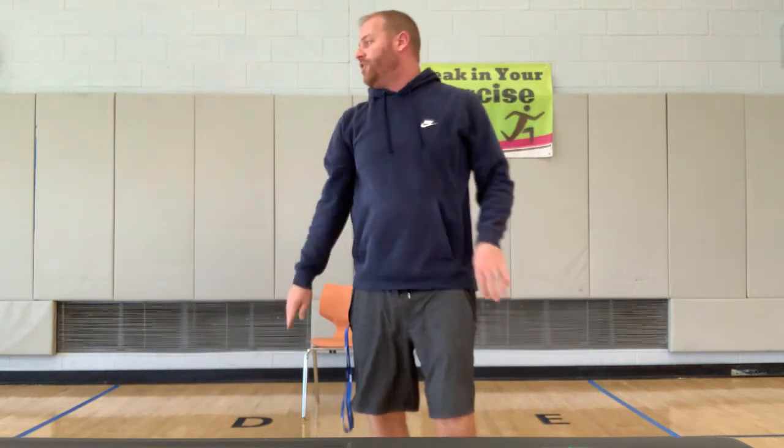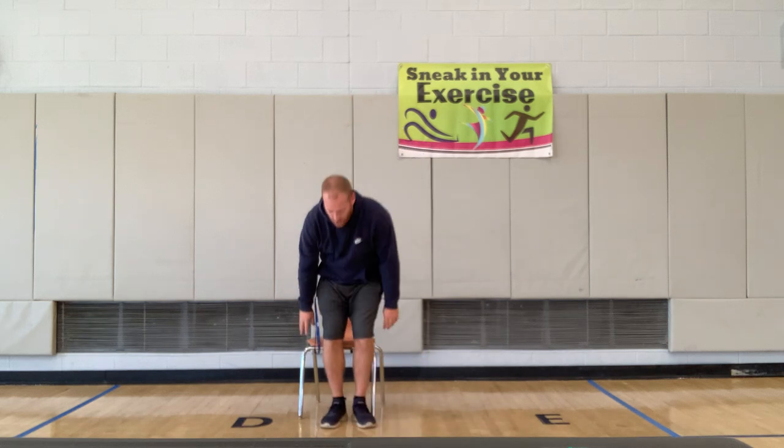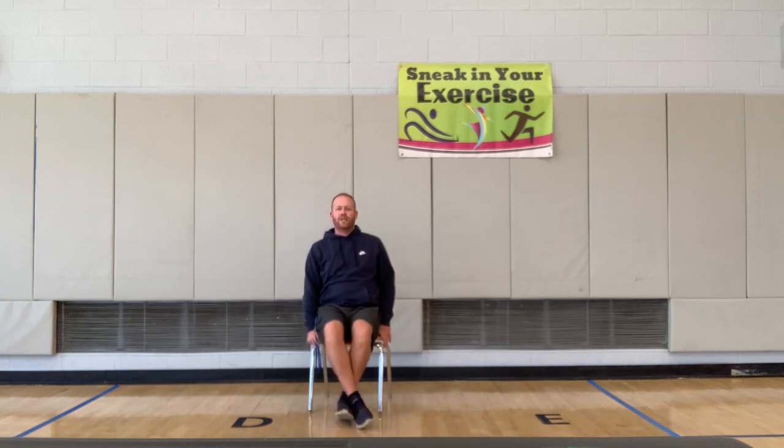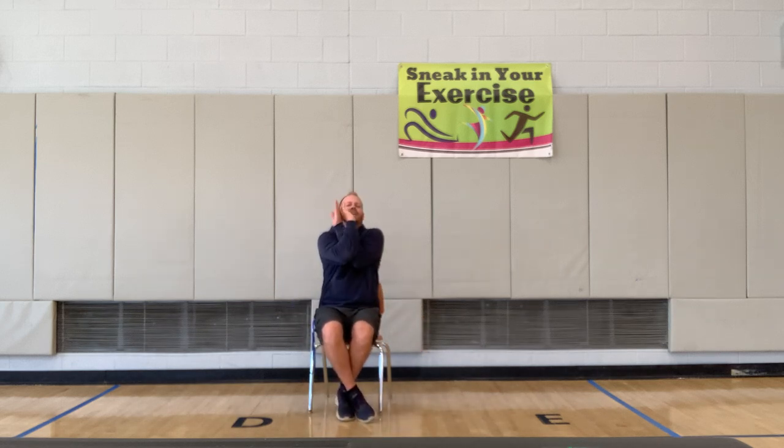First pose we're gonna do, I'll show you real quick back over there. We're gonna do a twisted eagle pose. I don't know why they call it an eagle pose, it's all twisted up. But anytime we're doing the yoga pose, I'm just gonna show you from the side. Make sure you're sitting up nice and straight. You don't wanna slouch down into this pose, you wanna sit up nice and straight. So for this one, we're gonna twist our legs up, and then we're gonna twist our hands together. Try to grab our hands and sit up nice and tall.